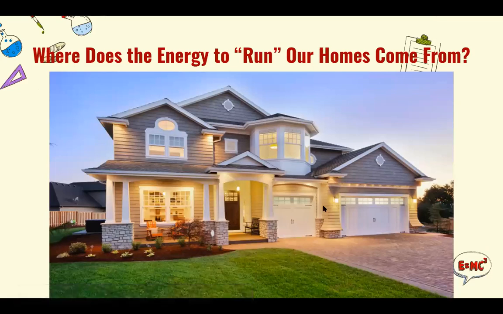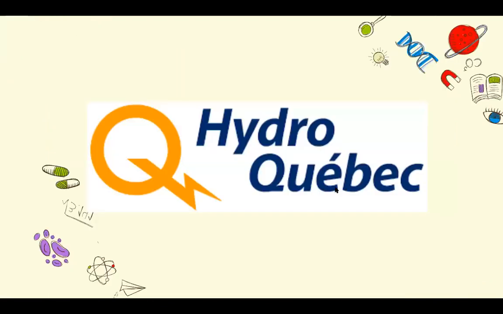Alrighty. So all this talk about energy. Where do you get the energy from to run these things in your house? Your house pulls a lot of quote unquote energy. So where does it come from? Yes, you guessed it. We spoke about it in class. Hydro-Quebec is the one that provides you with electrical energy to run the objects that you have in your house, to give you lights, to just make your house function.